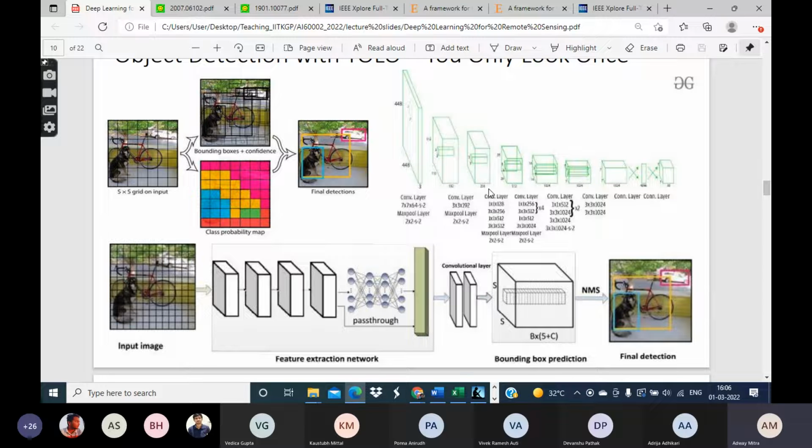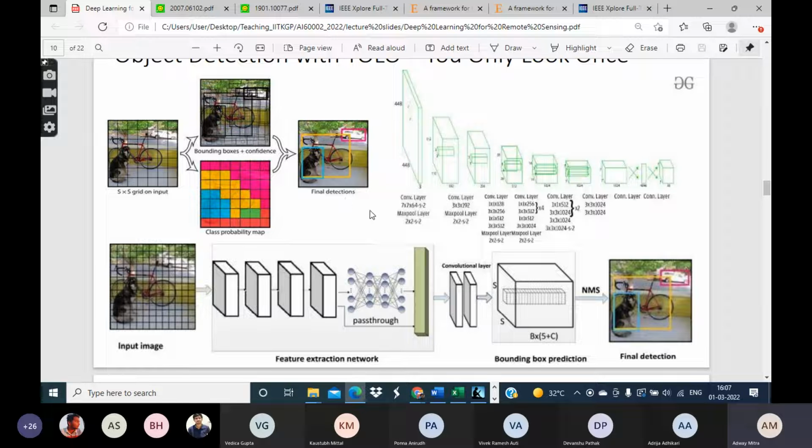It's a neural network consisting, as you can see in this architecture, mostly of convolutional layers. It works on multiple boxes in the region of the image, and in each of these boxes it tries to assign a probability score whether that particular box is associated with the target object or not.